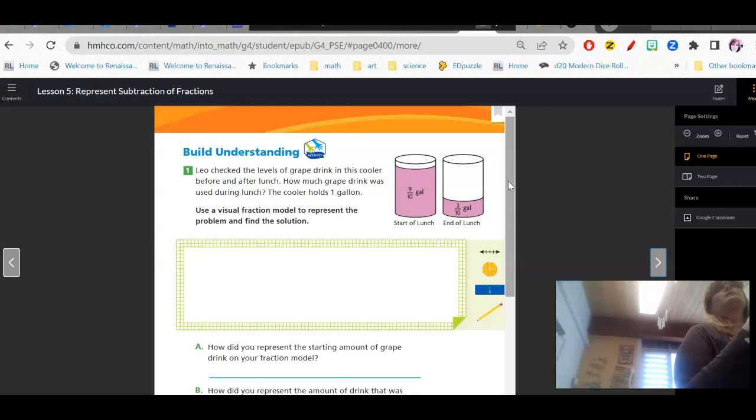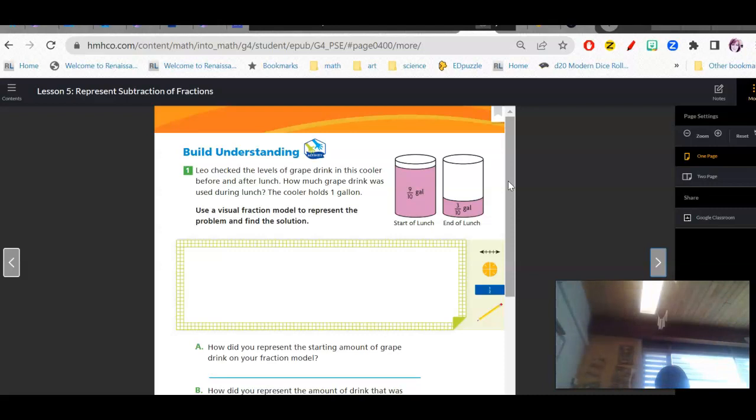So what they're going to want us to do is, in the past, we've been setting this up as a whole unit first, right, girls? Do you remember how that works? So if we have a whole unit first, we're going to draw our whole unit first, and we're going to label it with a 1. We're going to draw a box right underneath of it, and we're going to split that into how many sections? 10. Yep, 10, because this is a label of 10 here, for the denominator. So we're going to split it into 10 sections.